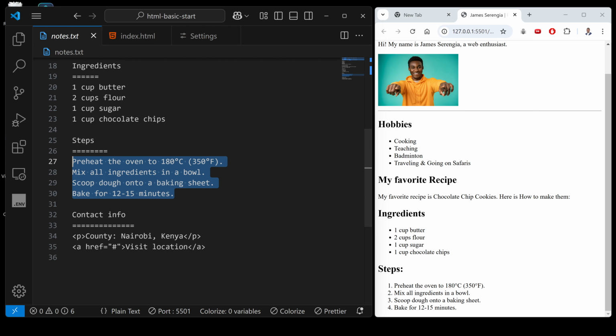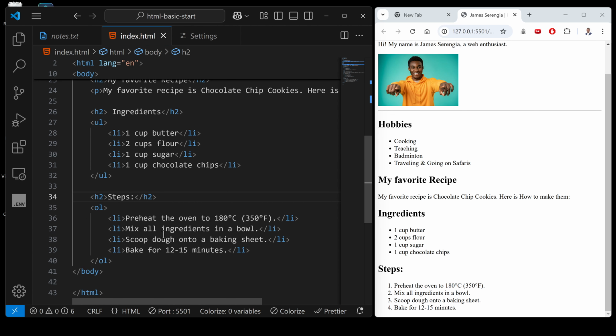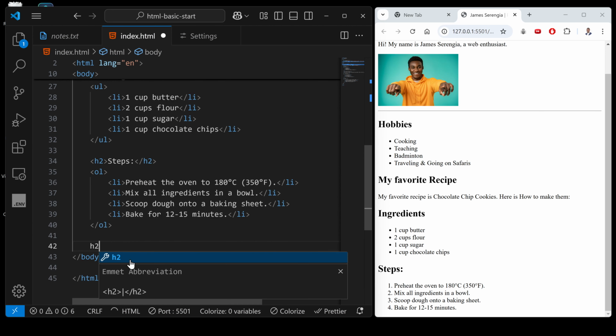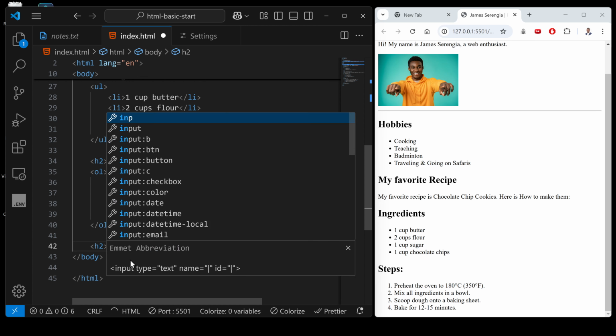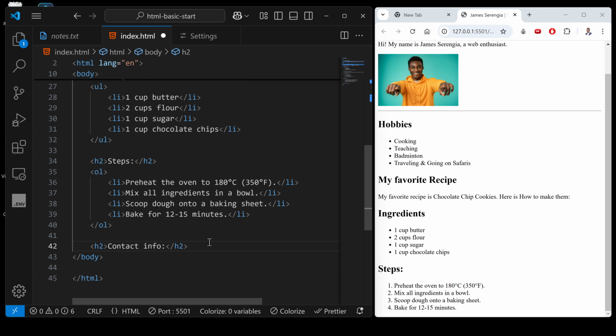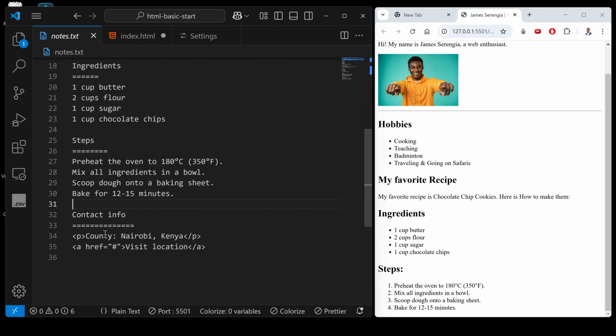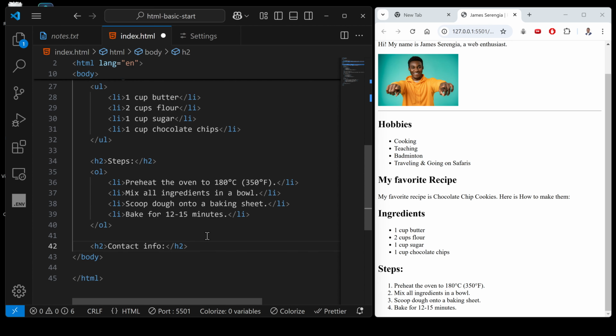Yeah, so in this case, we can just have a title for the contact info, and then we represent this other information. So let's go to our index and then contact info. So still we can have H2 and then contact info. And then in HTML to represent address, because what we see here looks like an address, we have an address element.